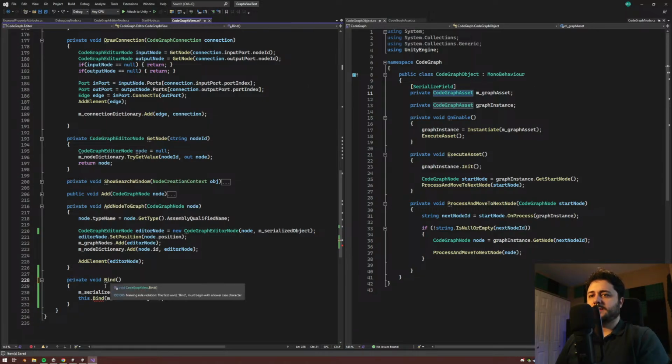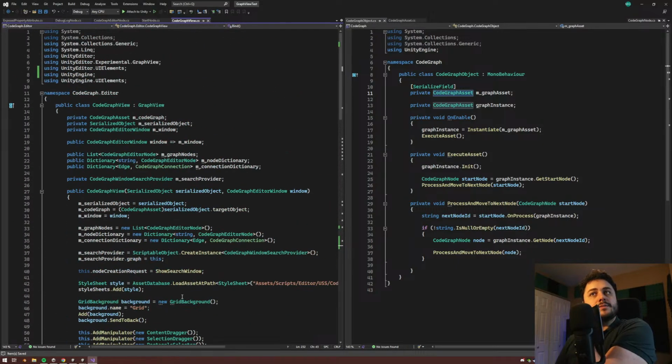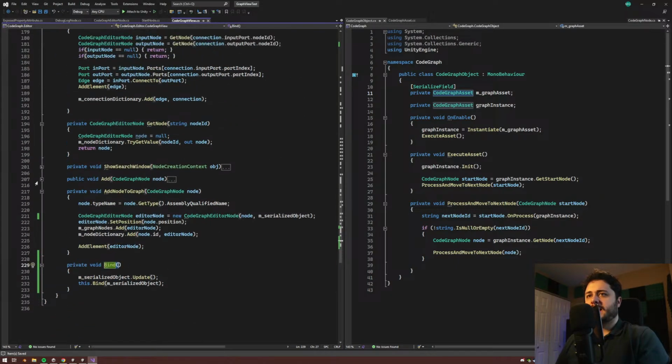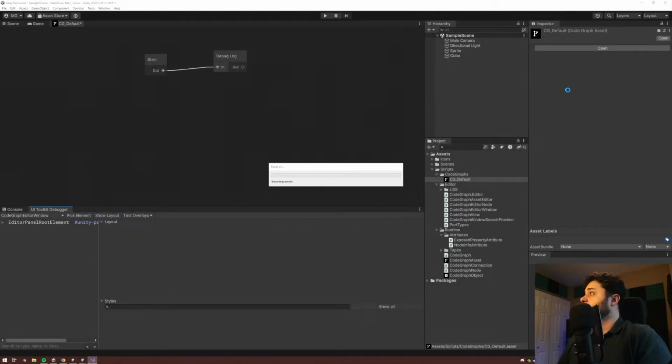Yeah, I guess that makes sense. Wait, can you not do that anymore? No, that's it. There we go. I guess it just didn't import. I needed the namespace imported, I think. Yeah, probably. Okay. So then when we add a node, we can just call bind like that. That should work.